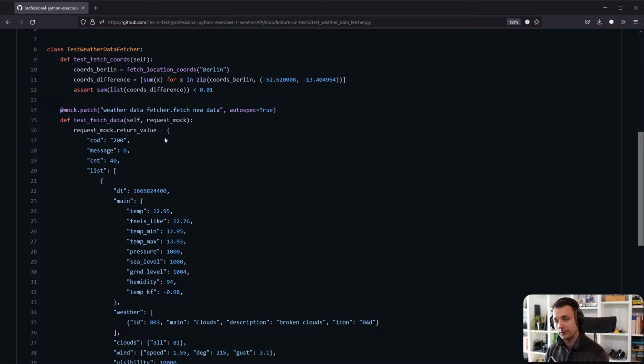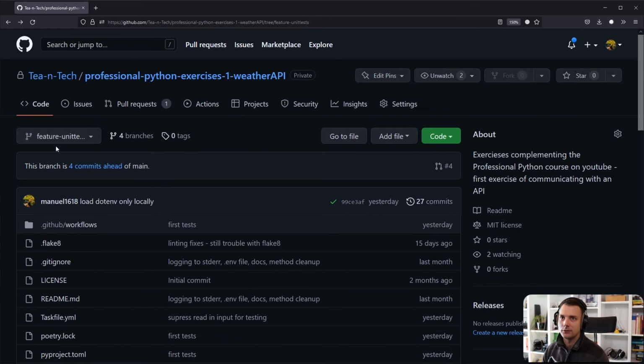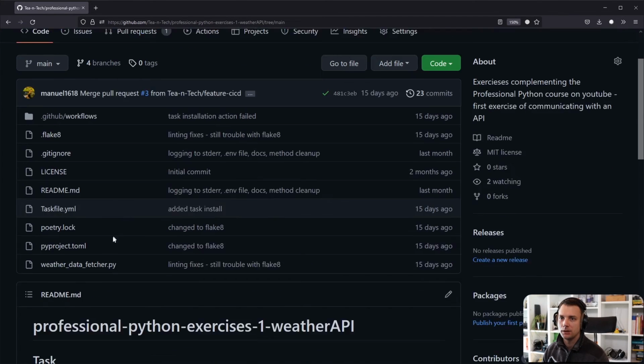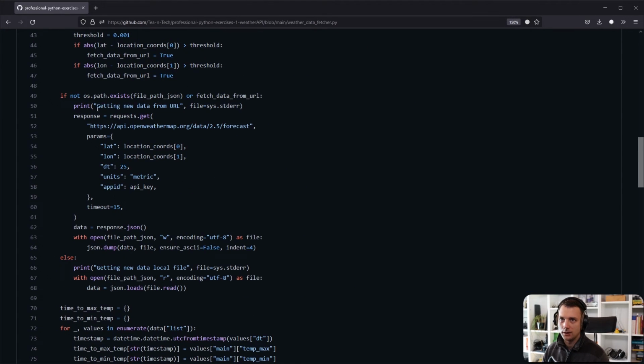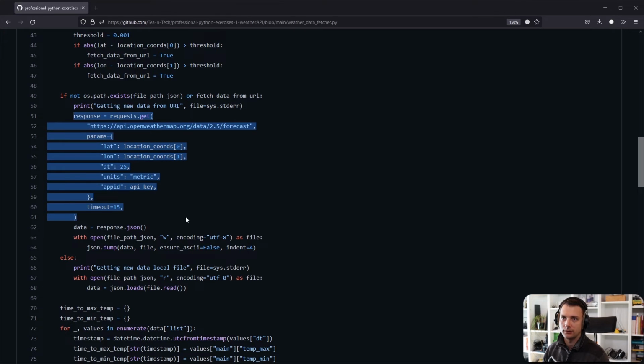The other function was quite more complicated. I wanted to test the fetching of the data. So getting the URL, go to OpenWeather API, get the data for coordinates, and then just see if I get data back. Stuff like that. And because I didn't want to really use the request module, I made a decision at the beginning to just mock the request section. But then, if I just switch the branch to main and go into the function, and now let's just imagine I would just mock on the request section of the code.